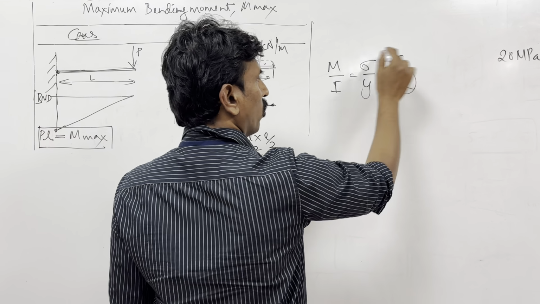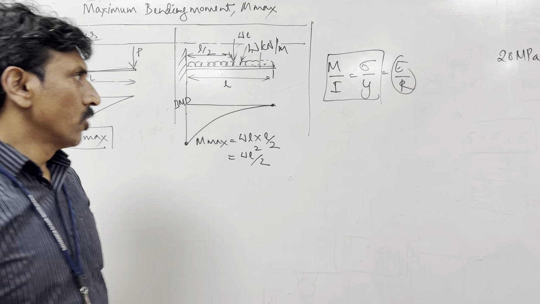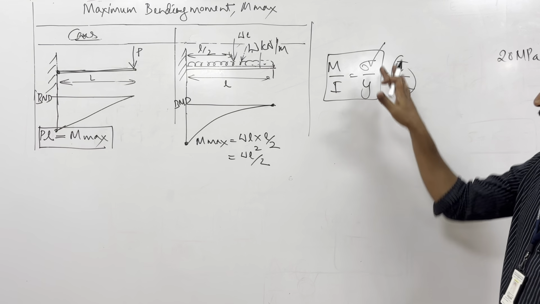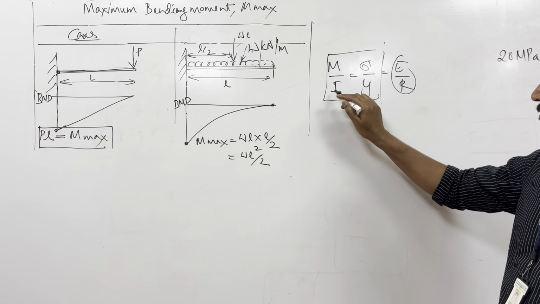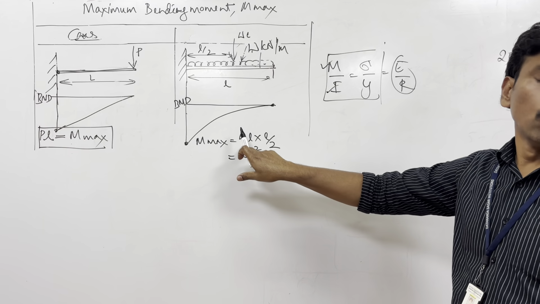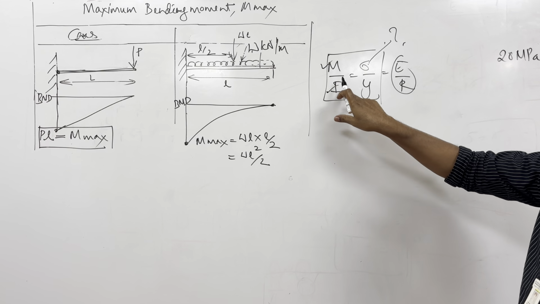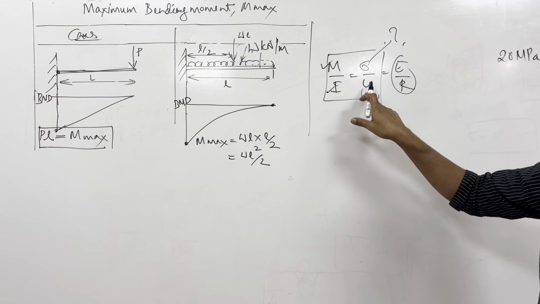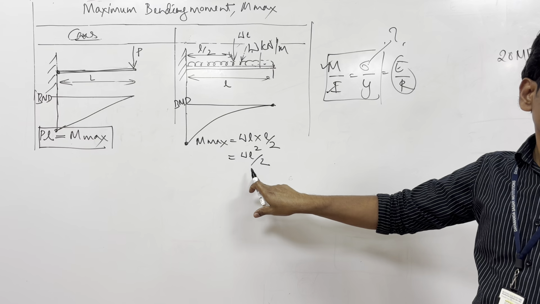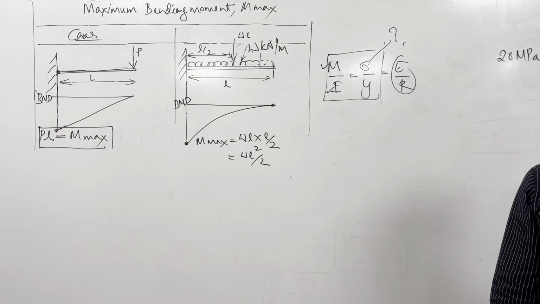So you don't have to worry about this. Usually we play with this part of the equation. Okay? They would give the section of the beam. You'll have to calculate the maximum moment here using this. Then you'll have to find what is this. Because everything is given. I is equal to BD cubed by 12, Y is equal to D by 2, something like this. And this value can be got by this. And therefore, you have 3 knowns and only one unknown. You can solve for this.